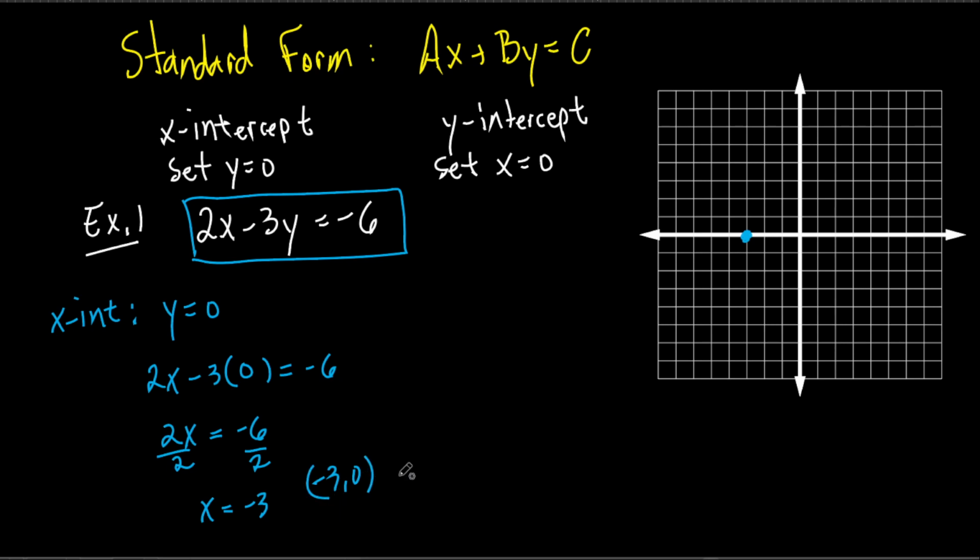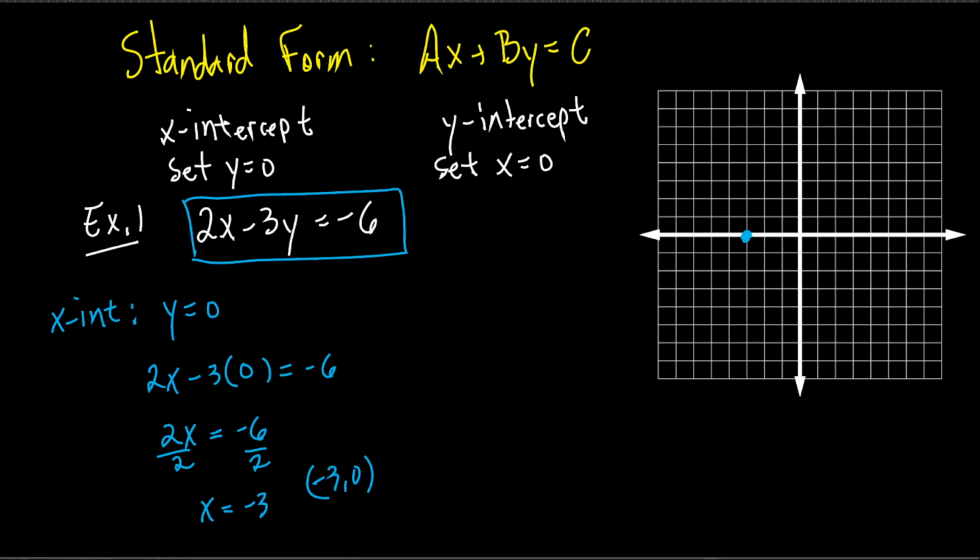Doesn't that look like an x-intercept? Remember I put all those dots on here earlier and every one of them had a 0 for the y? That's what we have here. So that's my x-intercept. But I've got to have another point. I can't just have one point, because how many lines could I have going through that point? I could have an infinite number of lines, couldn't I? So I need another point, and I'm going to get it right here.